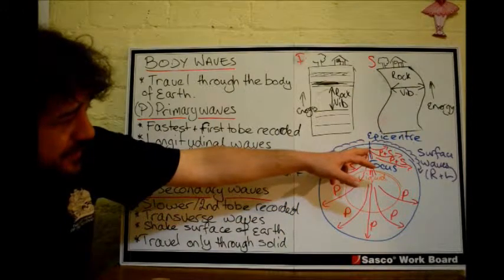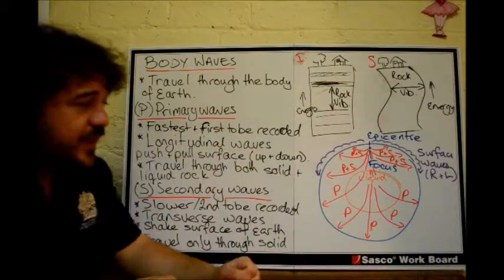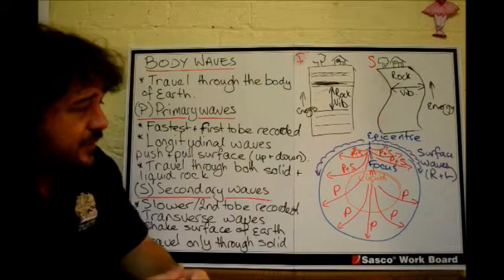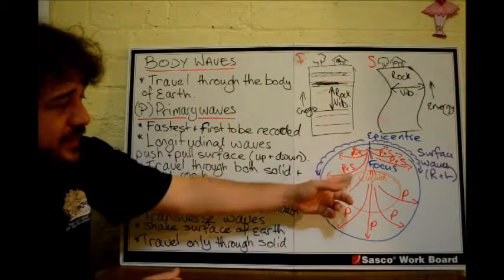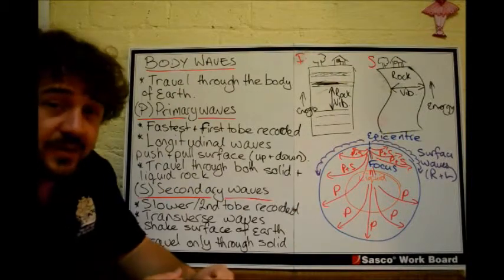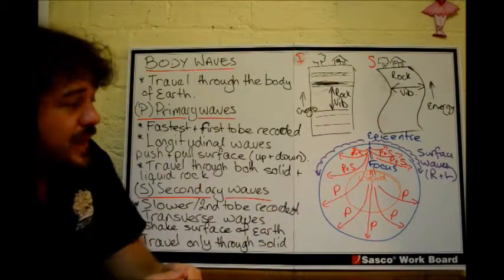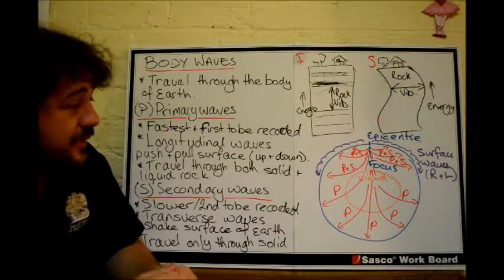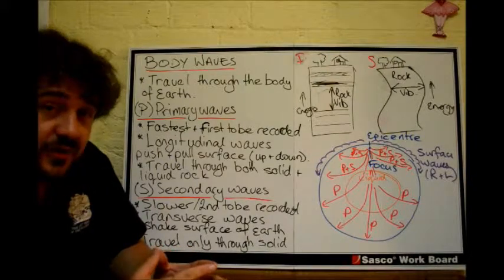Alright, so here's our focus, and you can see the P and S waves moving out in that sort of fashion until they get to the liquid part of the mantle. Now, in the liquid part of the mantle, P and S, P and S, all of a sudden on the other side, only P waves come through. What that tells us is pretty rad actually. That is evidence for the structure of the Earth.